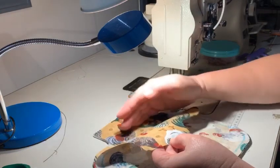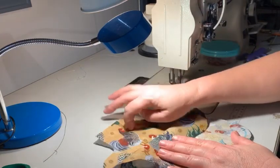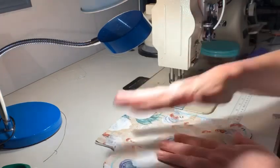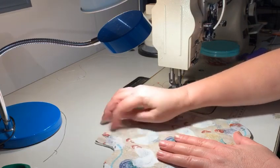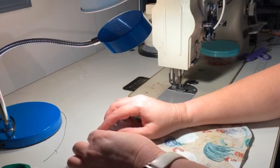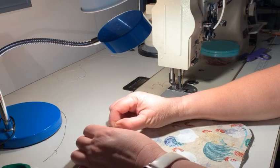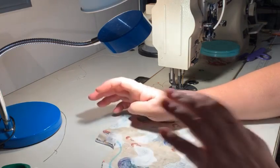Then you're going to lay that one on top, just like that, face side up, because it's going to go on the back of this one. Then you're going to lay your fabric that has your markings face side down, just like this, that way you can see your markings on top of your other one. Well, I can't pick it back up. Sorry. My fingers aren't working this morning, guys. I apologize. Okay. Face sides, pretty sides together.